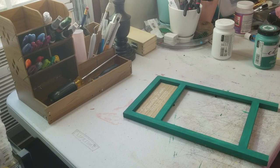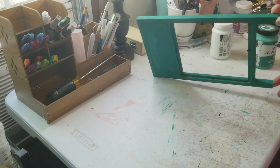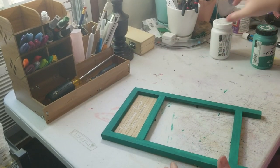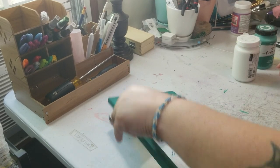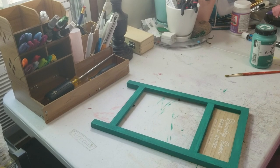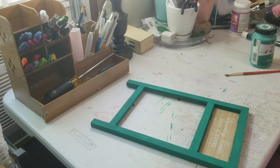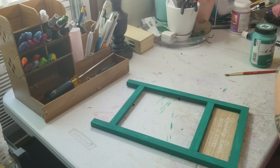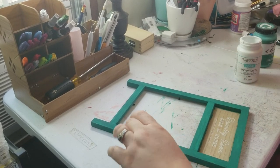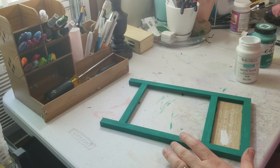If y'all have seen me do projects like this before, you'll know I also like to paint the back just to give it a more finished look. All right, so now that that's done, we're going to move on to the top part, and get my paint open, that is. Okay. And I'm going to paint it my white.